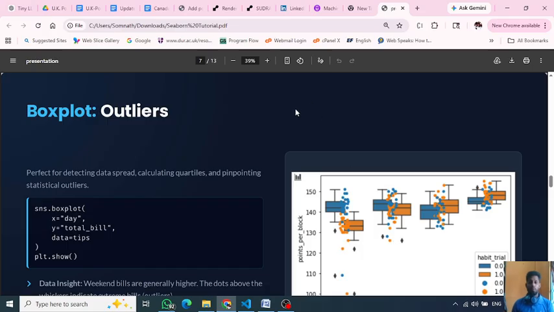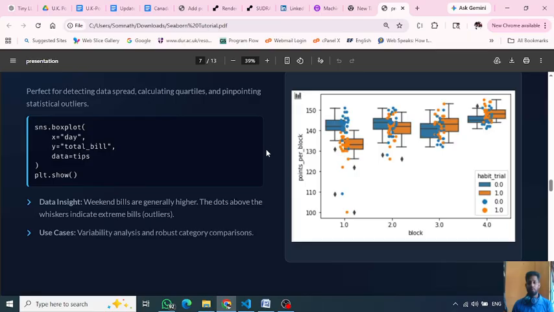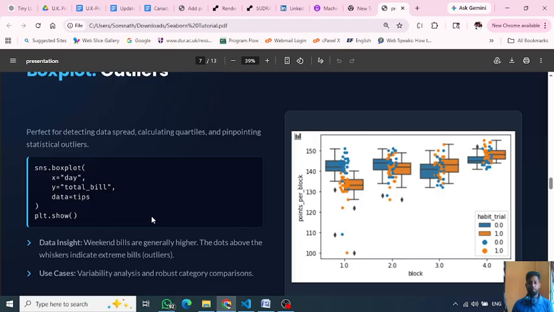Now box plot. Same as Matplotlib, but quite better compared to the previous one.